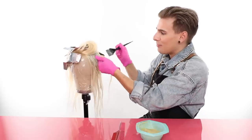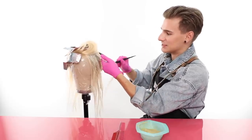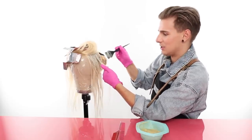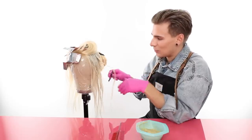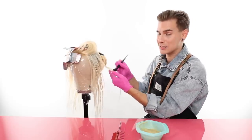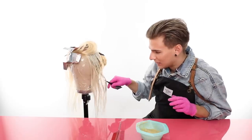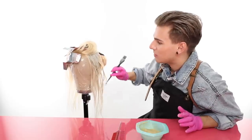All right, I'm gonna add a low light right here just because I feel like it needs it. If you don't know hair that well, maybe this isn't the right application method for you, but I happen to love stuff like this where you're eyeballing it and you're really making an art piece out of the hair. And that is the reason why professional hair color costs so much money, is because it really is art to a lot of us. And we are creating a masterpiece of sorts on your head. And not a lot of people can do that properly.